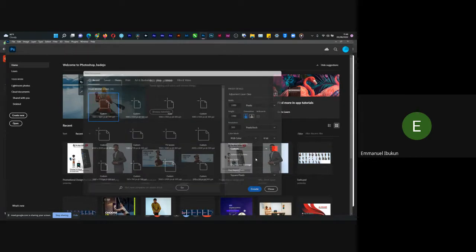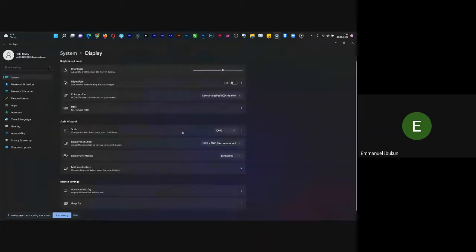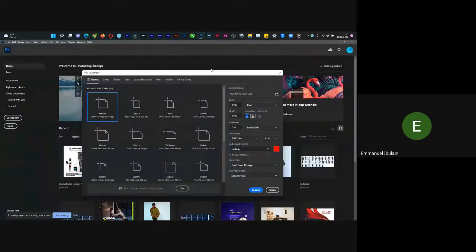So another way to curb this is when you do calibration of your settings, because if you go to your system settings, right click, you see something like display settings. So if there's something wrong anywhere here, now if you look at my display settings here, you see that there's a color profile here, Lenovo, blah blah blah, night light on. All of these things matter a lot. So ensure to check your display settings in case there is any inconsistency while you're designing.